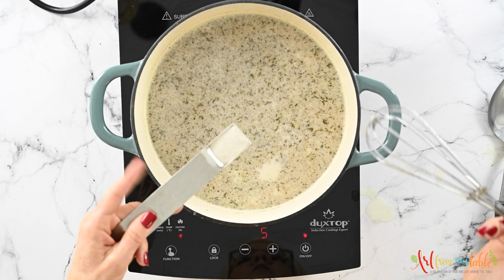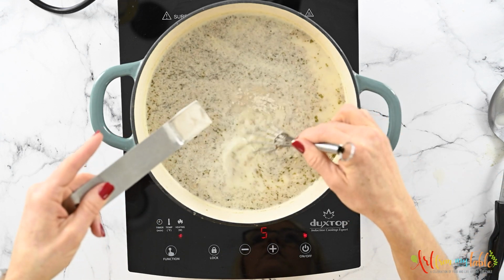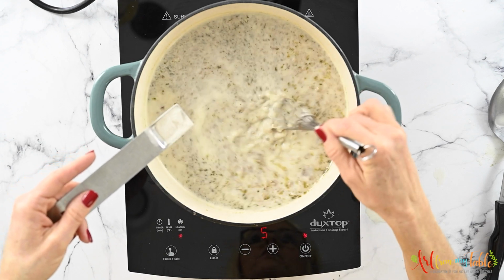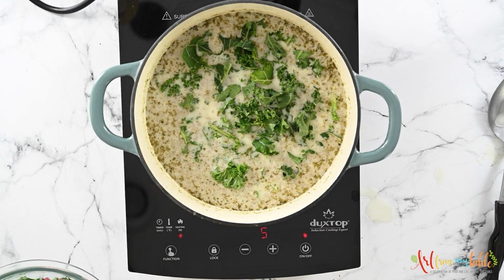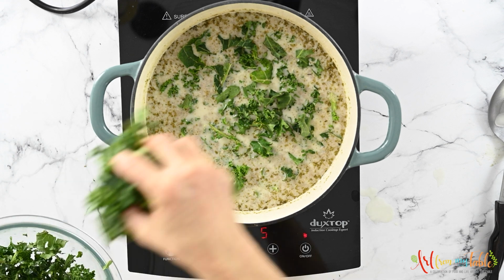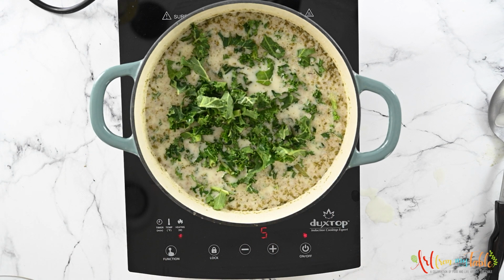For the glucomannan, we only need 1/2 teaspoon, and you simply sprinkle it over the soup while you're whisking at the same time. Last, we'll add the chopped kale. I love using kale because it holds its shape really well once it's cooked. No slimy greens here. It only takes a minute for it to wilt and it will turn bright green.